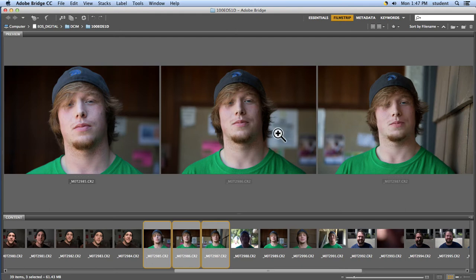But in all three of these cases, look at the background, they're about the same. So again, taking somebody out of the sun, putting him in the shade, depends on where they are in relation to that light source. And think about the light source being that whole sky area that's out there, okay? All right, so here's the results of that first series of images that we took with Jacob.